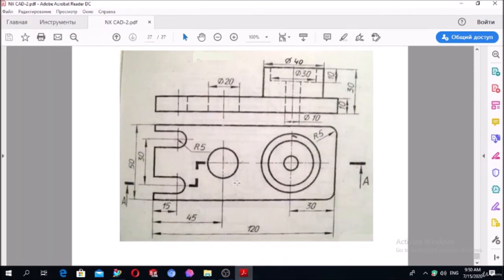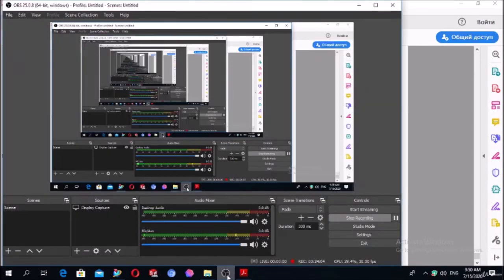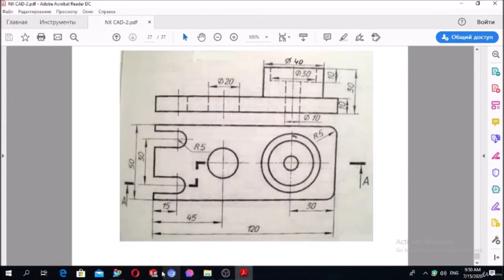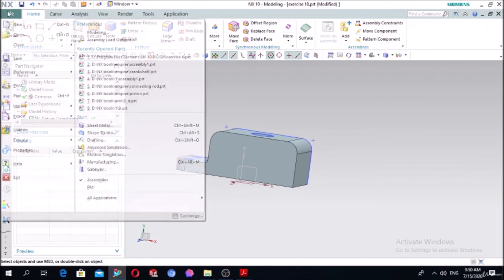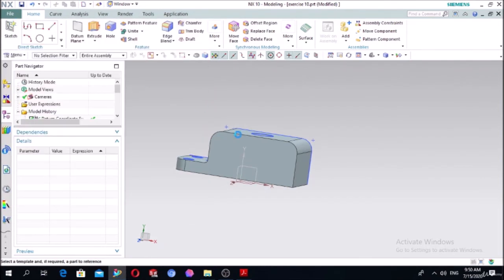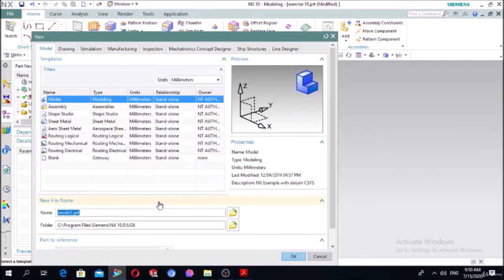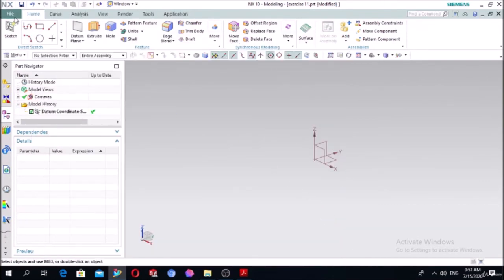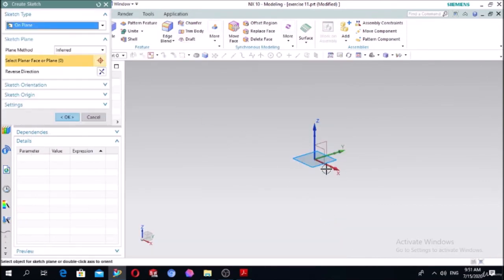Okay, let's continue with this project. Open the new file. Exercise 11. Press OK. Select the sketch.